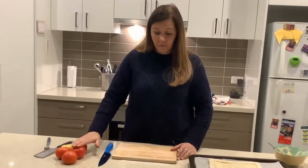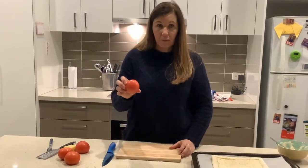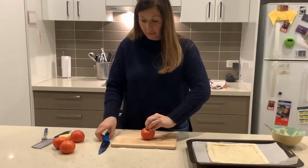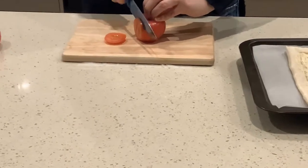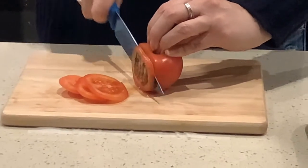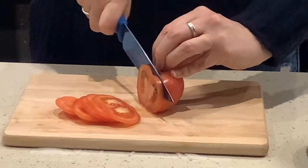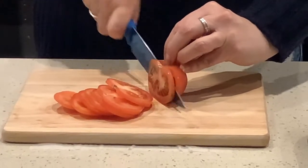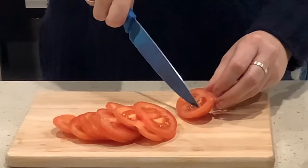So next is cutting the tomatoes. So I've got a piece of wet paper down here, I've got my board on there, and I've got my knife. So I'm going to cut my tomato. So I'm going to hold it with a claw grip, and I'm going to hold my tomato, keeping my eyes on the tomato all the time, and my eyes on the knife. I'm going to very slowly saw the tomato. All the way through, moving my fingers back a little bit. As far as I can go. If you get to the very edge and don't feel confident to cut that bit, just leave that.